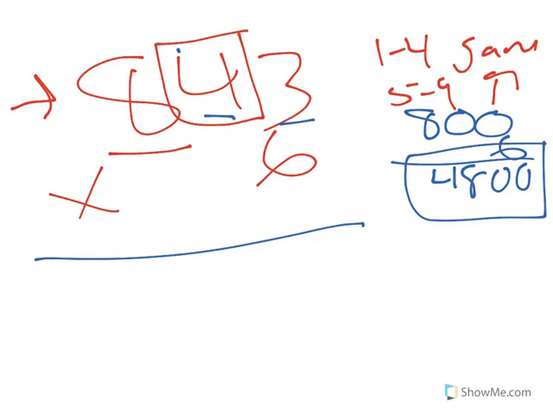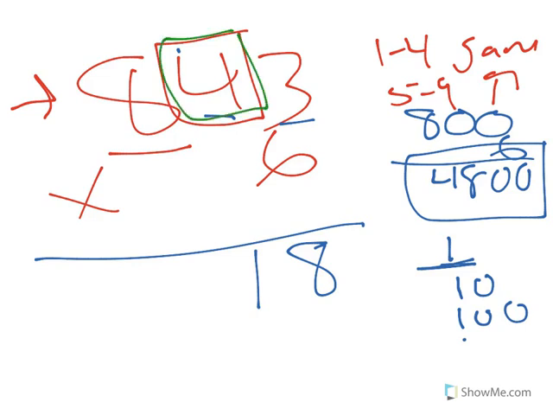Now, if I do the actual problem, remember, if you need to write 1, 10, 100, and that's all they're going to do. So if you need to write that so they can see. So 6 times 3 is 18. I write that down. I have no zeros over here. Now I go to my tens, which is this 4. And see, if I look here, I have a 0. So I put my 0. 4 times 6 is 24.